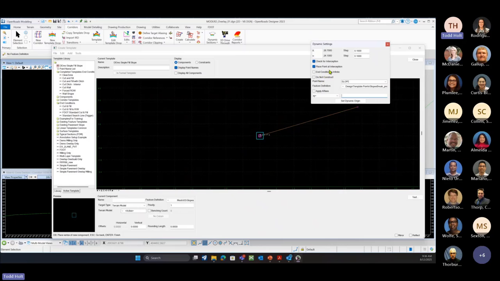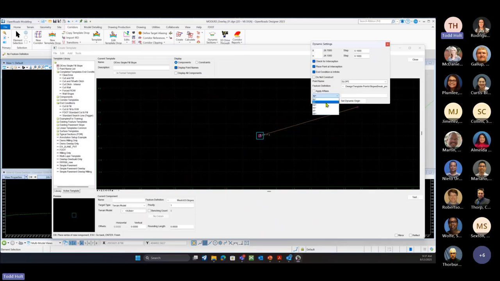So we have those extra properties that we can define in there or lay out in there as well. So we're just going to toggle on end condition is infinite. We'll come back to this do not construct. But we're going to draw it with the check for interception toggled on, place point interception, and end condition is infinite for our next point.